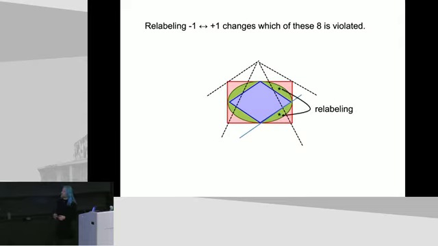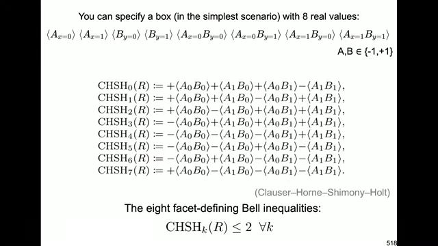And now if I just do a relabeling of somebody's outcome, I can change which of these inequalities is the one that I'm violating. So I've increased the value of this violation. It didn't violate it at all, but after relabeling, now suddenly it violates the inequality. So it's a kind of trivial way of just moving which of these inequalities is witnessing the non-locality by a local relabeling of an outcome. So these by themselves are not monotones.